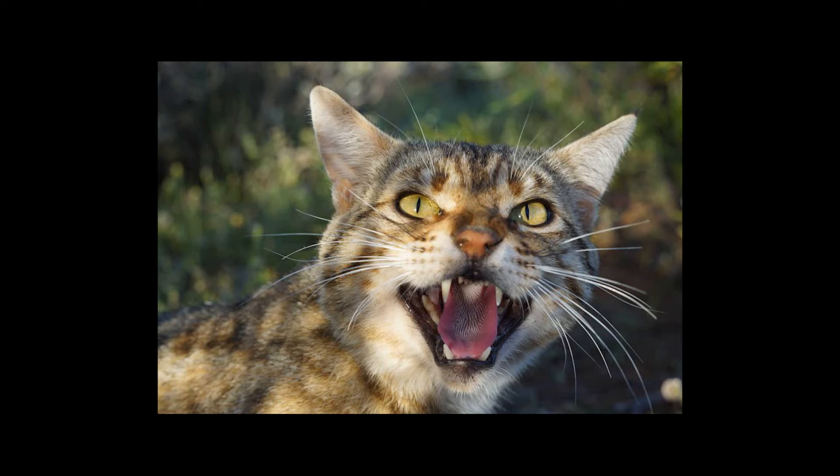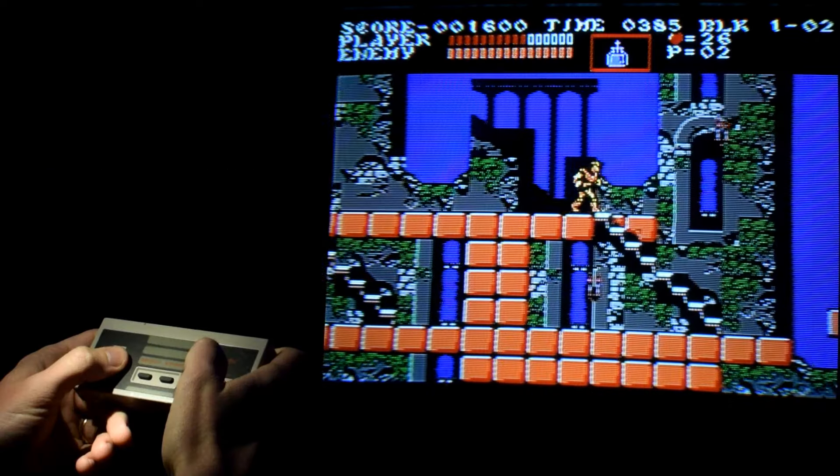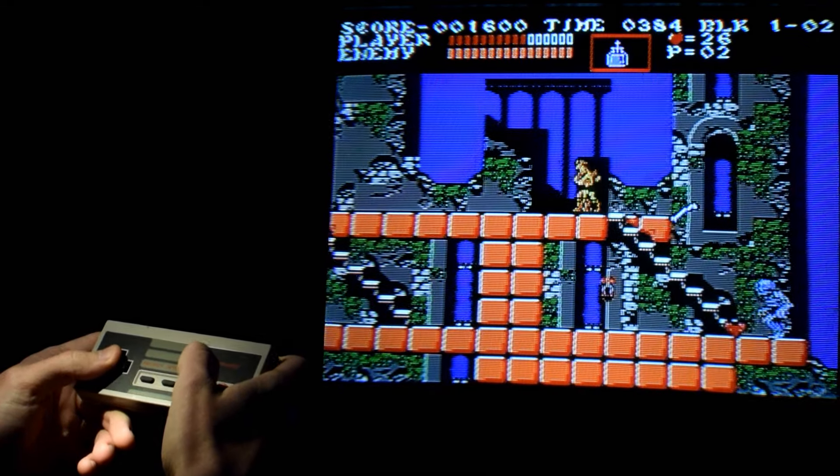It's like adopting some sort of feral animal that you found on the side of the road. In fact, if you were looking for either a CRT or a feral animal, you'd have good luck looking in a lot of the same spots. So the question becomes: is the juice worth the squeeze?